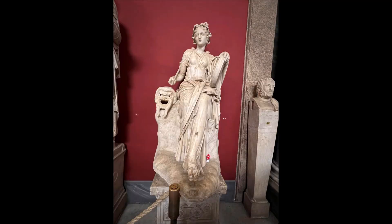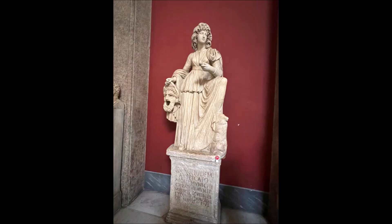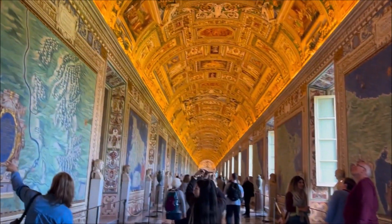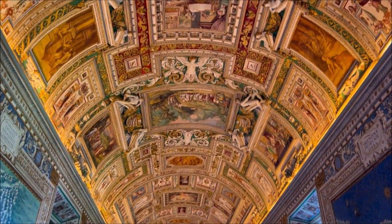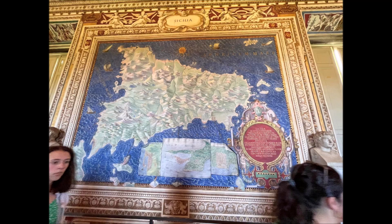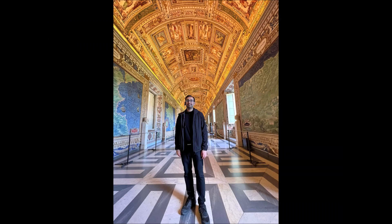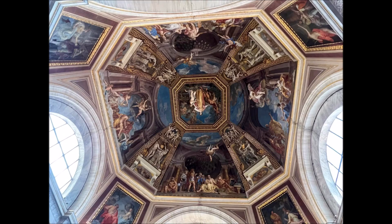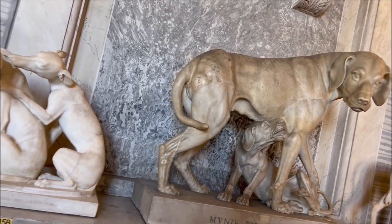Understanding the background and purpose of everything really brings it to life — otherwise these are just marble sculptures and paintings. There's a sculpture of comedy and one of tragedy, a Greek pair, and I thought it was quite interesting that they were placed next to each other. There's also a really cool hallway with very old maps of Italy, and the ceiling in that room is just incredible — many of those maps are surprisingly accurate even by today's standards, despite being hundreds of years old.